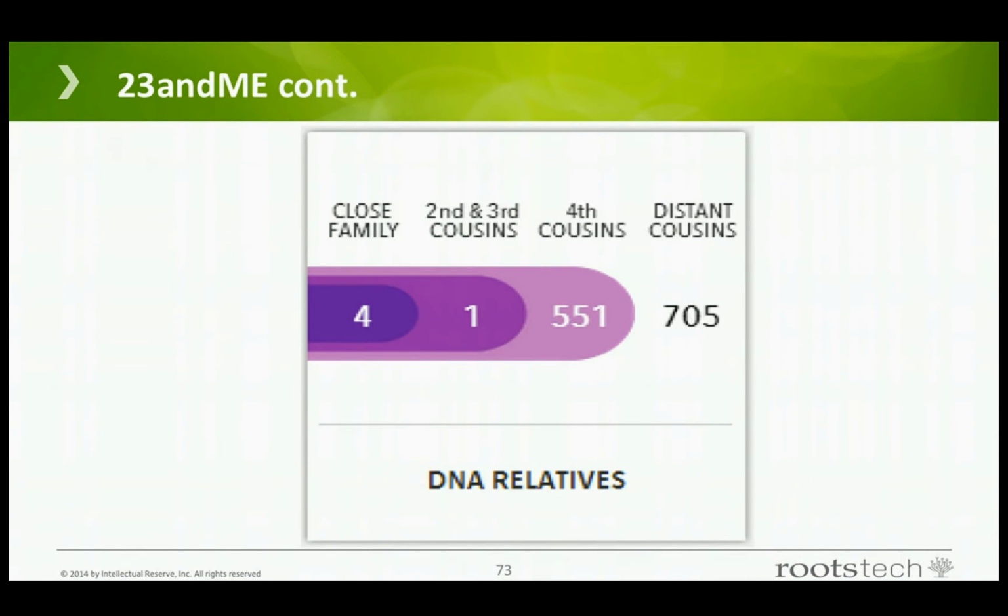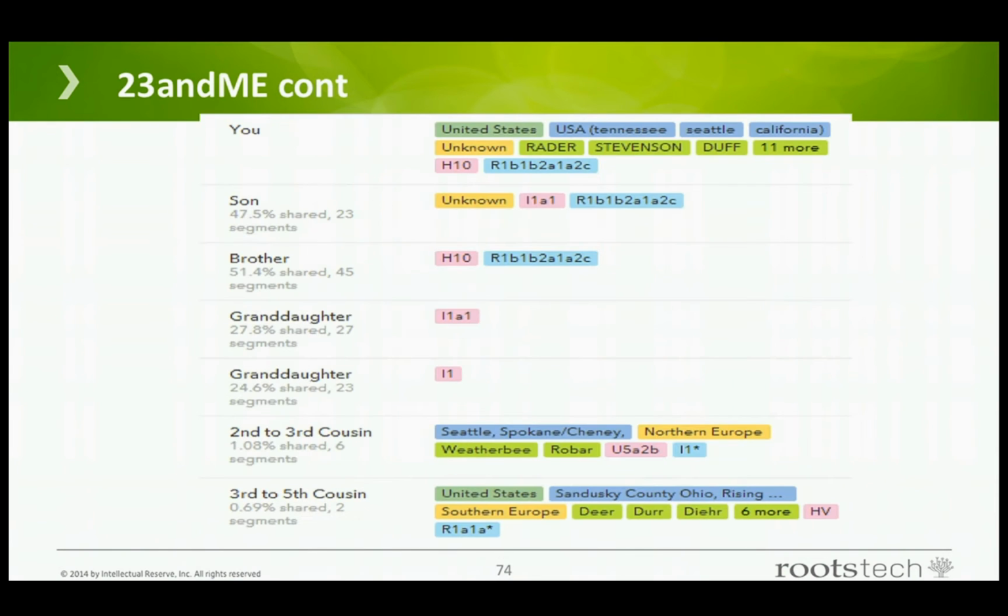These are all reports they show you to try to visually show you your percentage of ethnicity. And this is one that's trying to show you how many you have matching with how much accuracy. 23andMe also has this, it's sort of a worksheet type page. It shows you how you relate, who the person is, what sort of things they've done in testing, and then a link to contact that person.